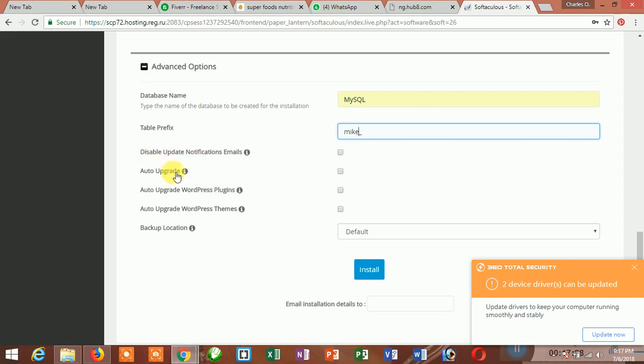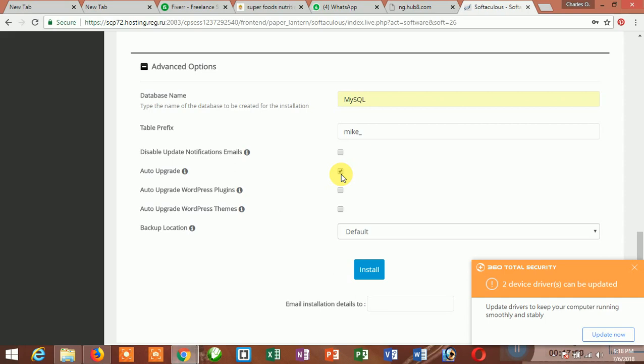Then auto upgrade. Please tick this, because you know why? Every now and then, WordPress and WordPress plugins, in fact even the themes, are being updated every day, every year, every time.